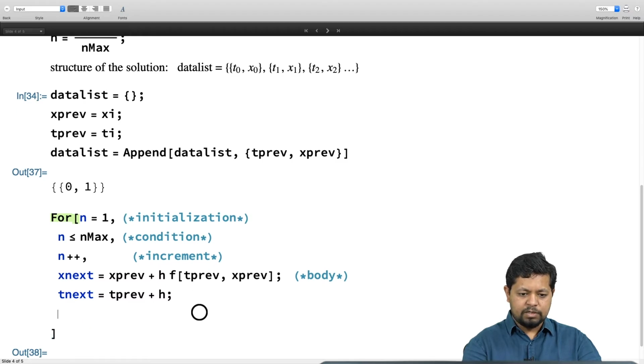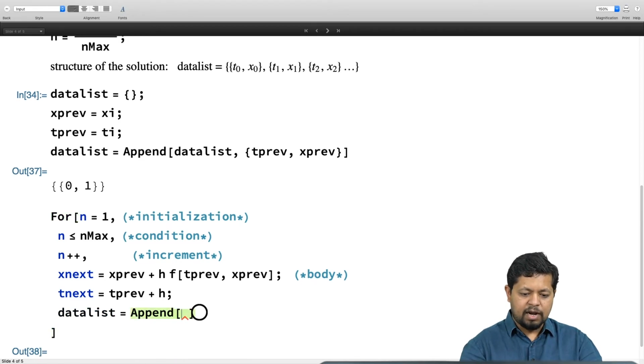Now what I want to do is push this x next and t next inside the data list. So I'll say data list equal to append. Append is going to add the next point into the data list, and over here I'll say t previous, t next and x next.